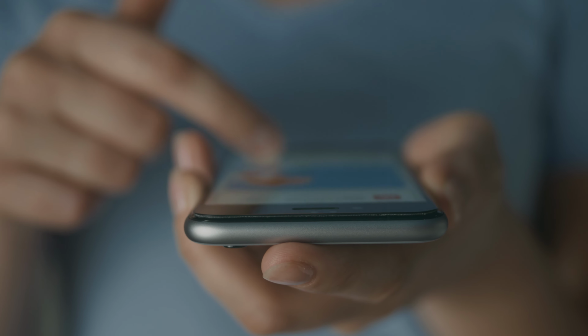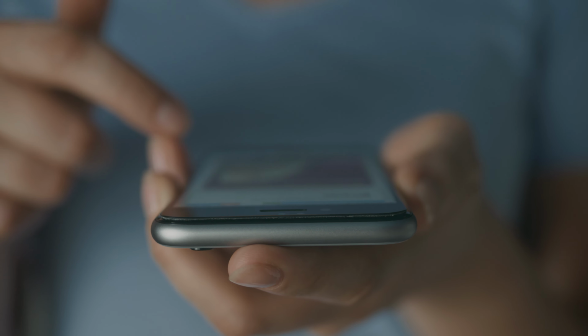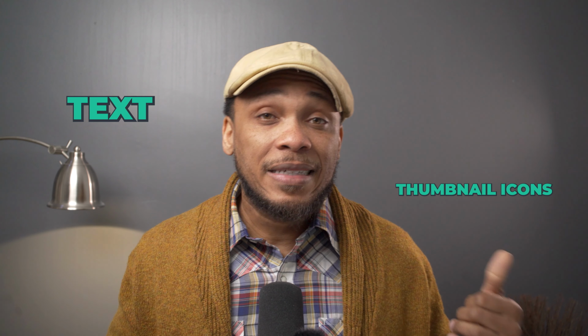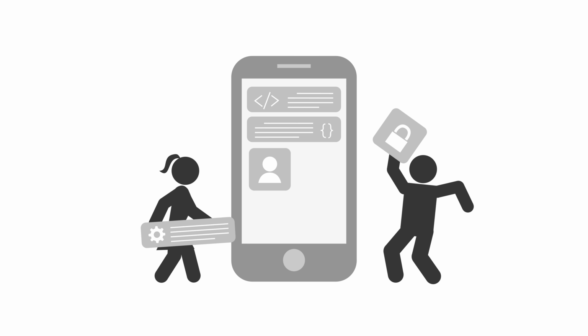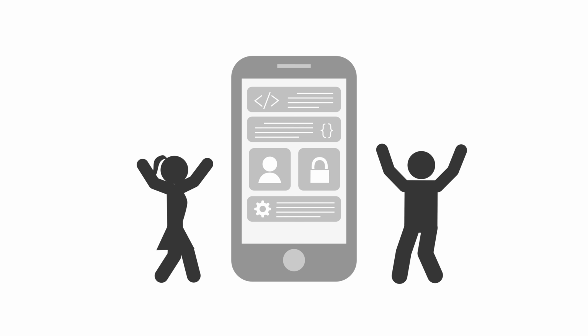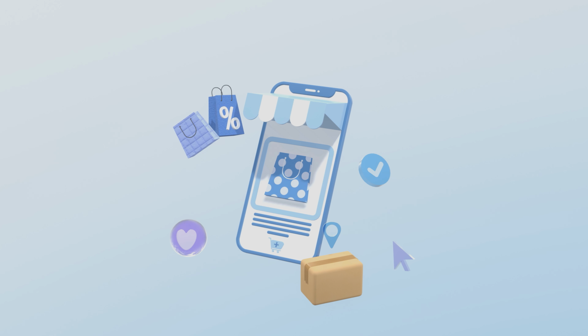Now, since we're talking about mobile viewing, they're mostly shown in vertical lists. And in that list, they can display so many things, such as thumbnail icons, text, images, and so much more. It's really a great way to condense a lot of information into a more digestible, visible way. It's a versatile pattern that makes content really searchable, and it's widely used in app interfaces. For example, you may see retail or e-commerce apps display their product catalogs in this way. You might see a collection of clothing, shoes, or some other items.